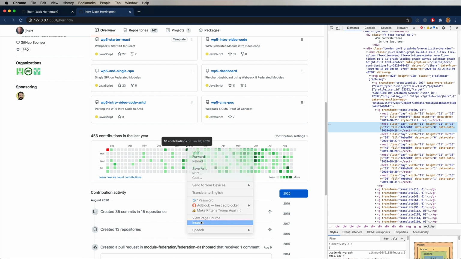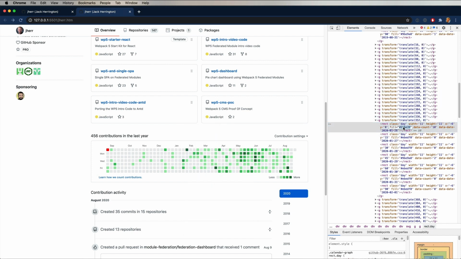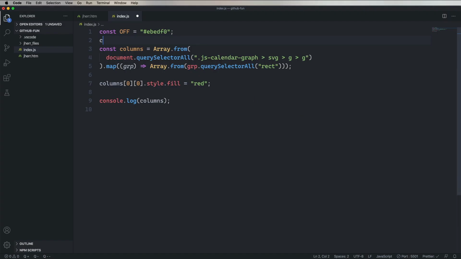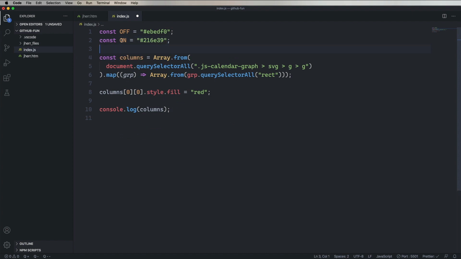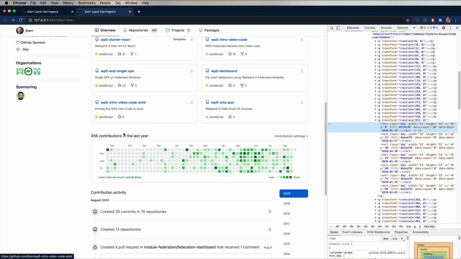And then I'll do the same thing for the darkest one and copy and paste that in as on. So that's going to give us our range of colors between white and that really dark green. Now let's set that first style fill to be on. Nice, got a really dark green there.